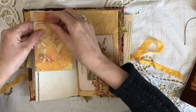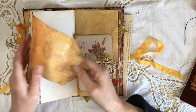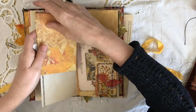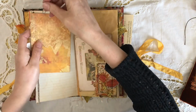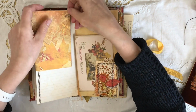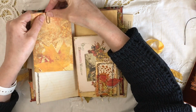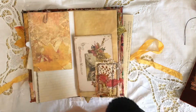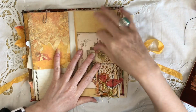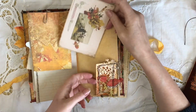Here is just an envelope. I think I've left it for extra writing space. It just gives you a little bit of extra journaling space. And at this time of year, if you're anything like me, I start jotting stuff down. I like going out for walks at this time of year, and I do a lot of photography in my spare time. So when I take pictures of autumn and where I've walked, I'll record this in a book. Or some people just like to journal their everyday lives. Like I said before, your journals are whatever you make them.